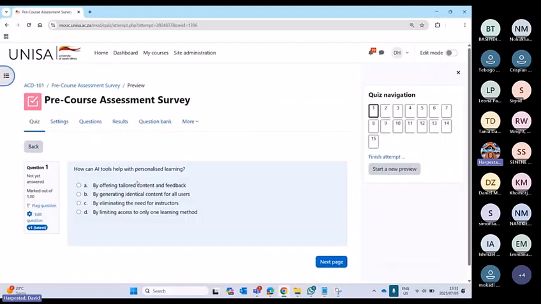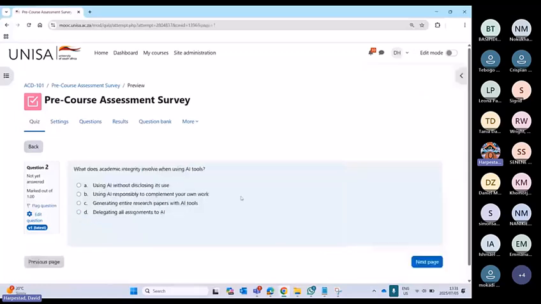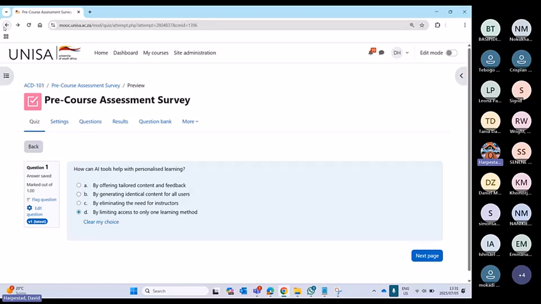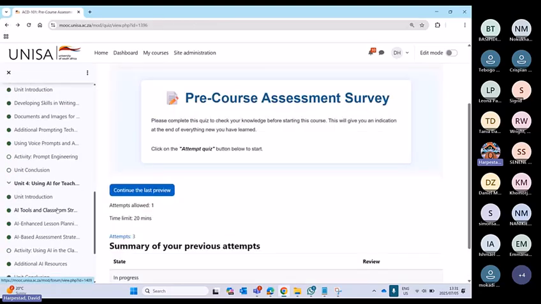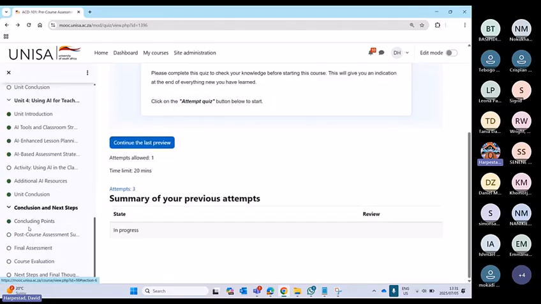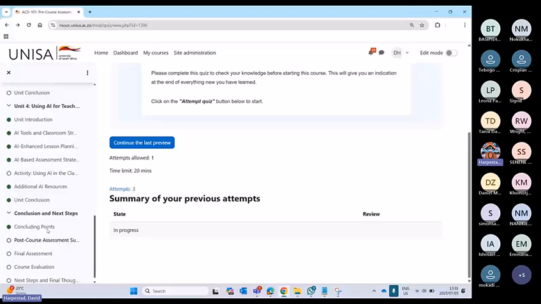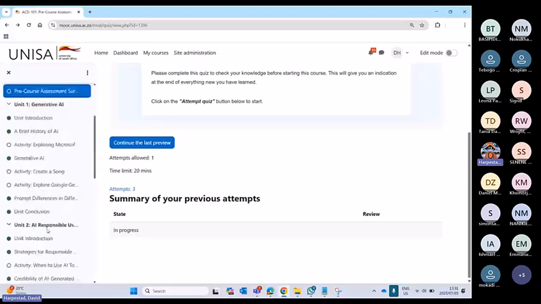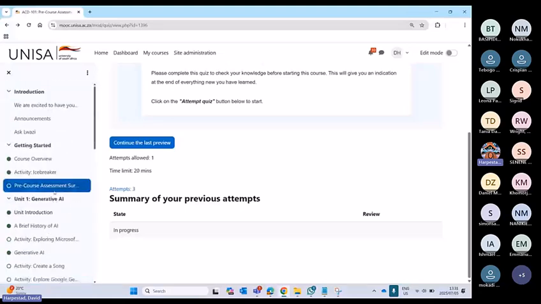It's just some multiple choice questions that you can go answer, whatever it may be. And then please complete the pre-assessment, because at the end of the course, you will find there's a post-assessment where you actually give us feedback. There it is. How exactly did the course go? What have you learned from the beginning until now? And that helps us gauge your development and understanding of AI itself.